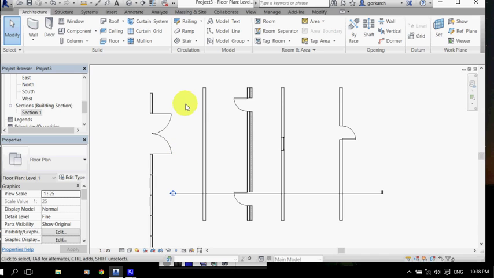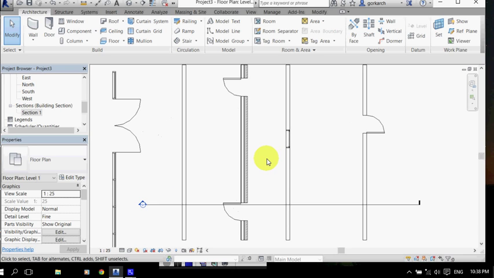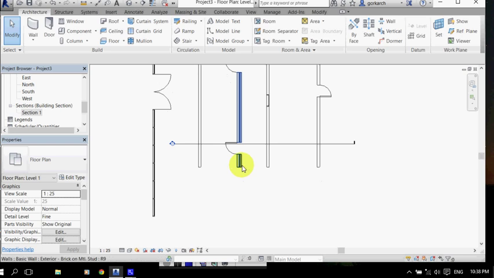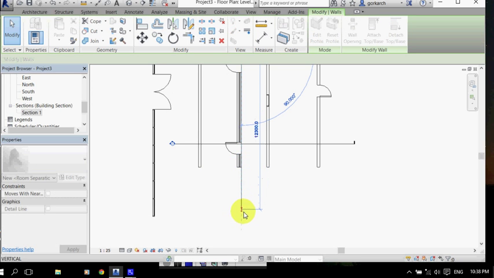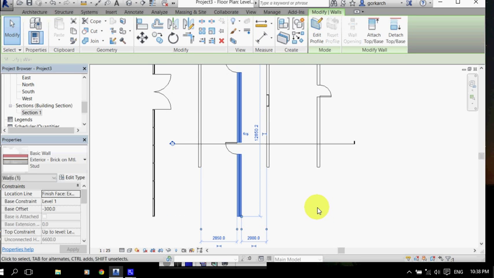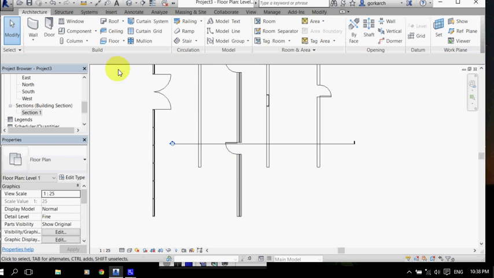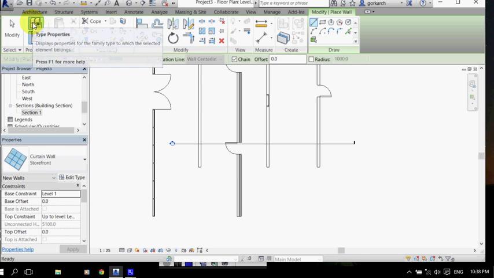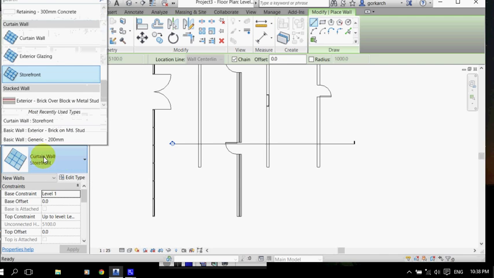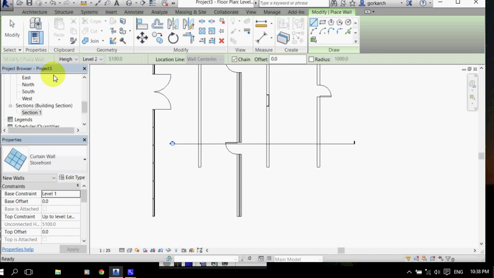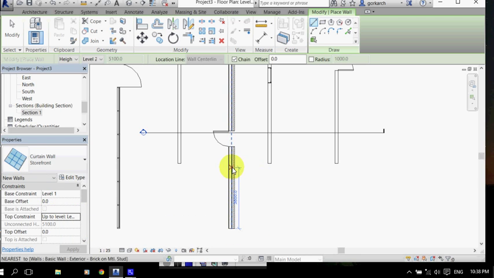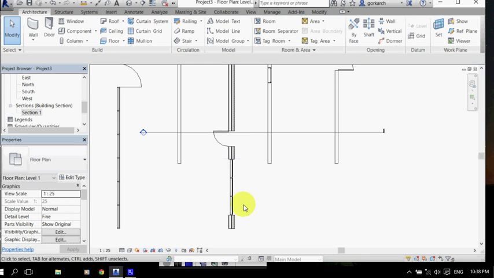Another little item that you might pay attention to. Look, I want to extend this wall, so I'm going to stretch it. Escape, escape. I'm going to select wall, curtain wall storefront, from level 1 up to level 2, and I'm going to trace center line of a typical wall that I already did, and escape, escape.